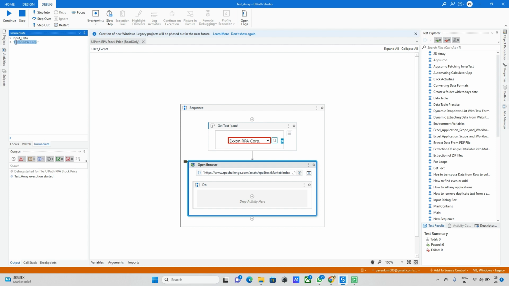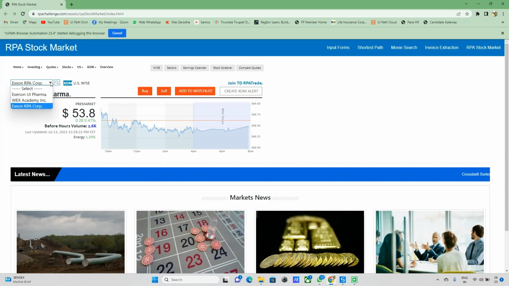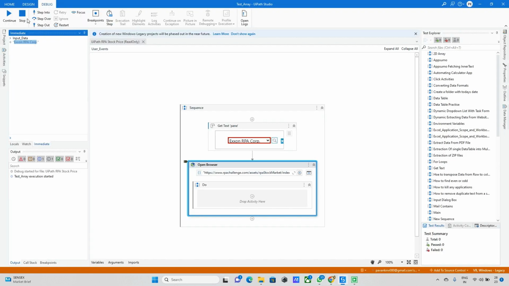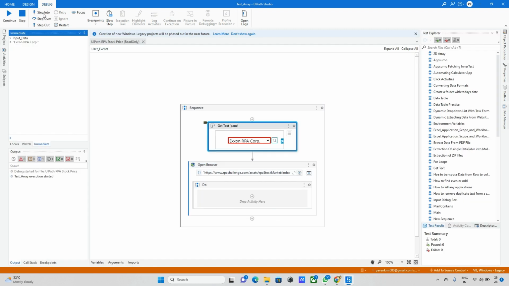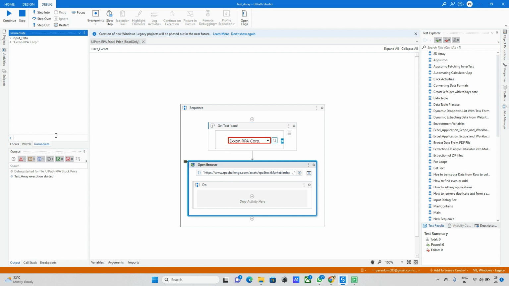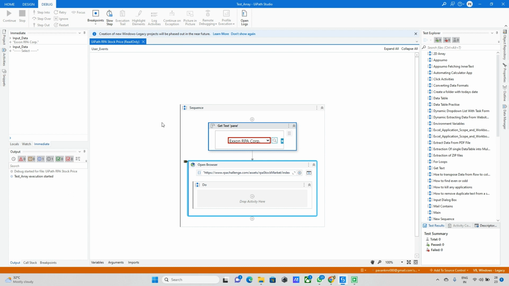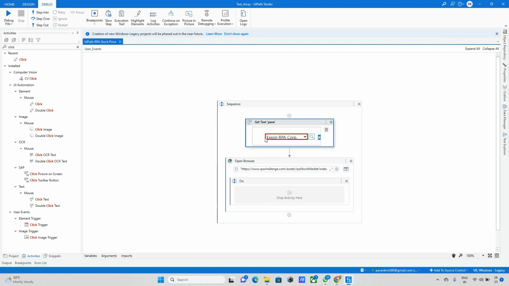If you see here, only X and RPA came. Let me try to check. Input data, okay, here getting only one thing. So now I will try the same thing with get full text.